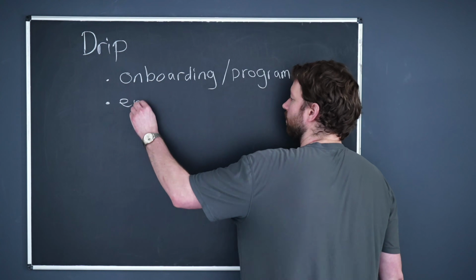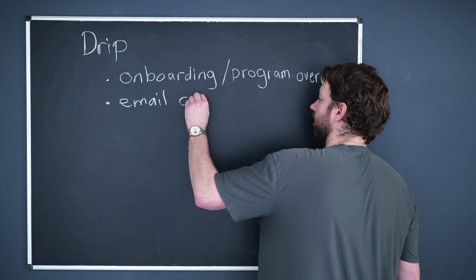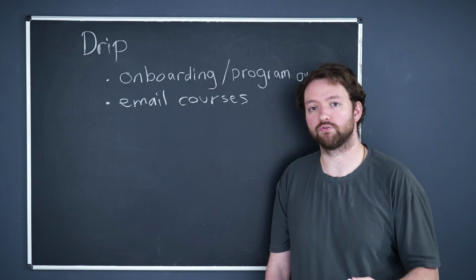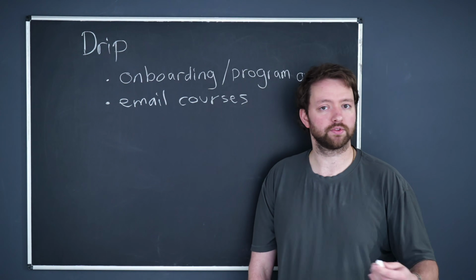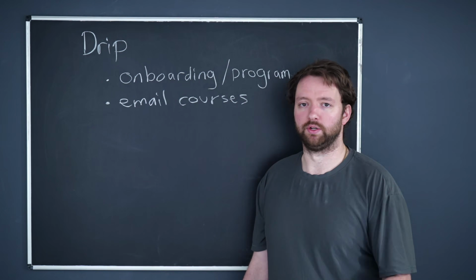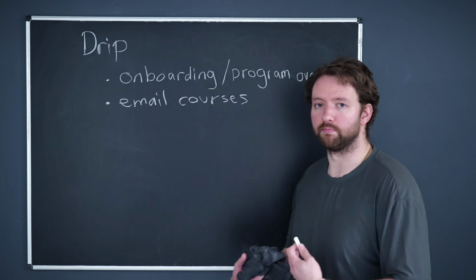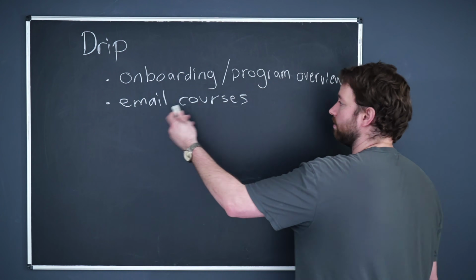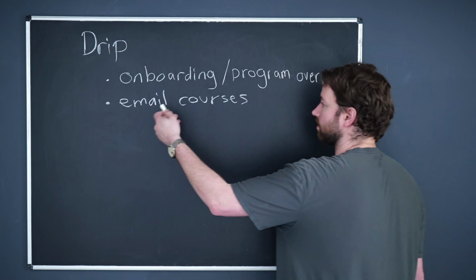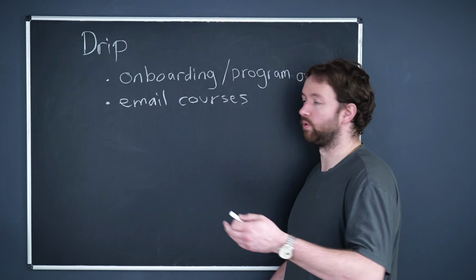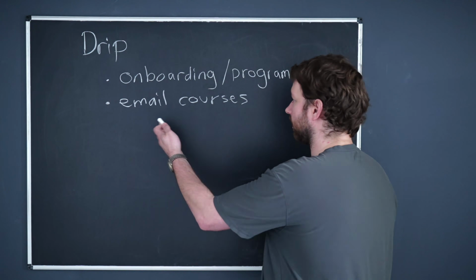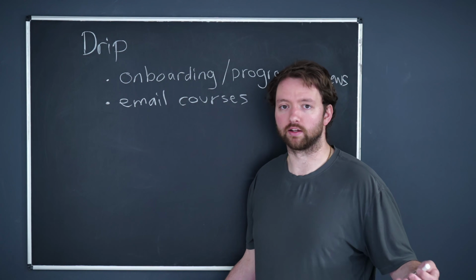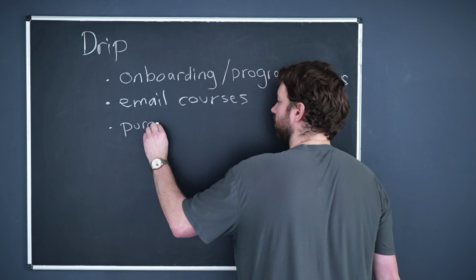Next up, we have email courses, something people love. I don't really know why though. I find reading emails to be rather boring, but they are an extremely effective tool for teaching people things and selling people things, which is why it's such a huge priority with my marketing structures and within Course Catalyst. So this could be a great thing to sell, but most likely it's going to be like a lead magnet of some sort. So a 5-day email course on whatever it is you specialize in. When they get that email course, you could then continue to work on them to upsell them into some other product.